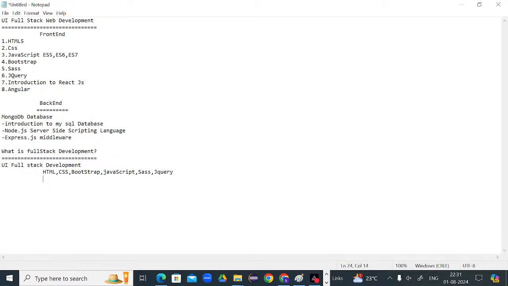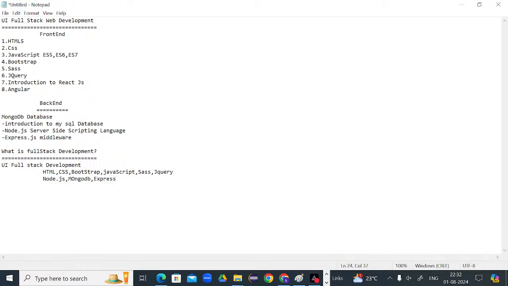In the UI stack, under the back end category, we'll have Node.js, MongoDB, and Express.js. So this comes under the back end category.